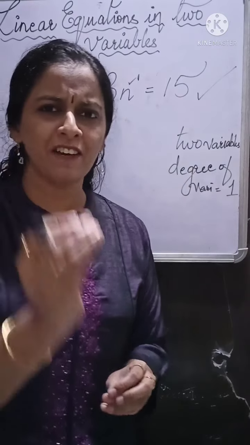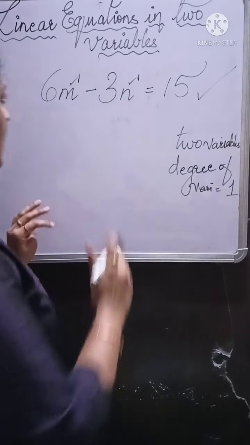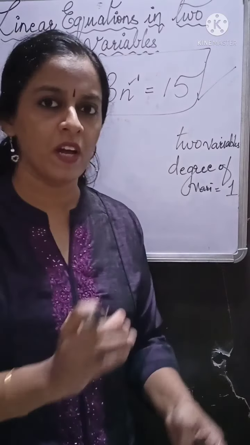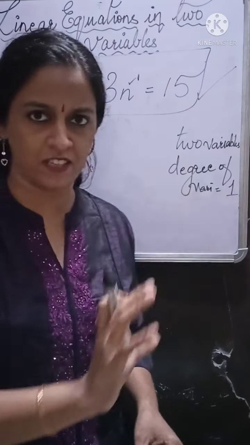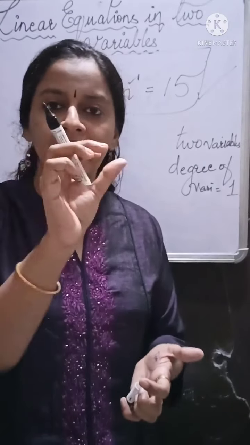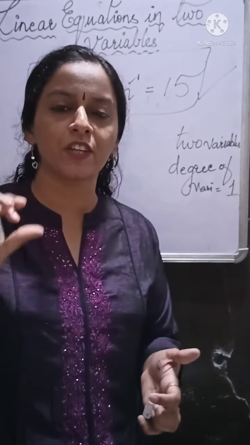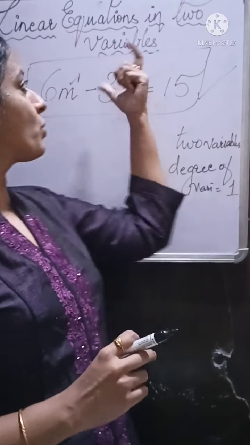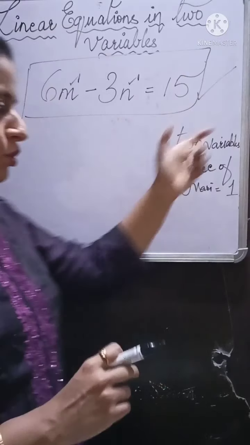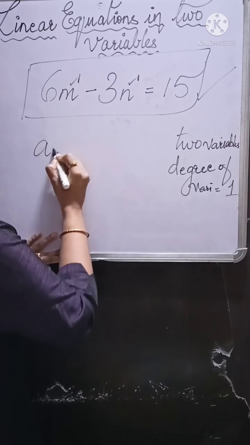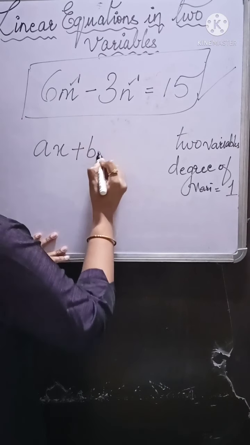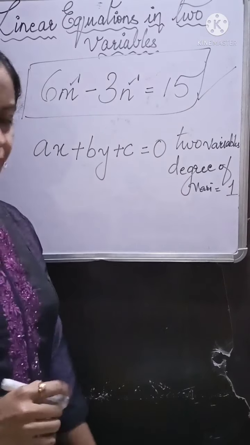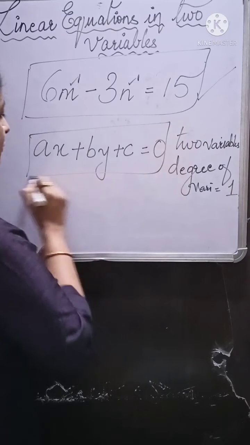Understood? Now there are a few more things that you have to consider. Let me introduce this equation in general form. Generally how you should write it. While filling forms, they give you a format, like you have to write your date of birth in this format. Same way, there is a general form to write an equation in two variables. What is that general form? ax plus by plus c is equal to 0. This is the general form.